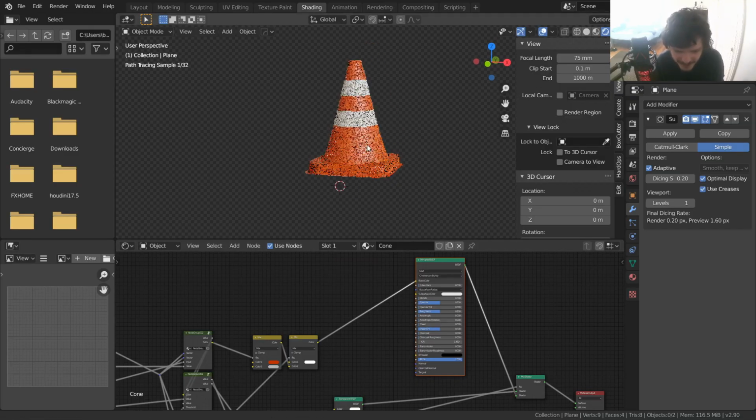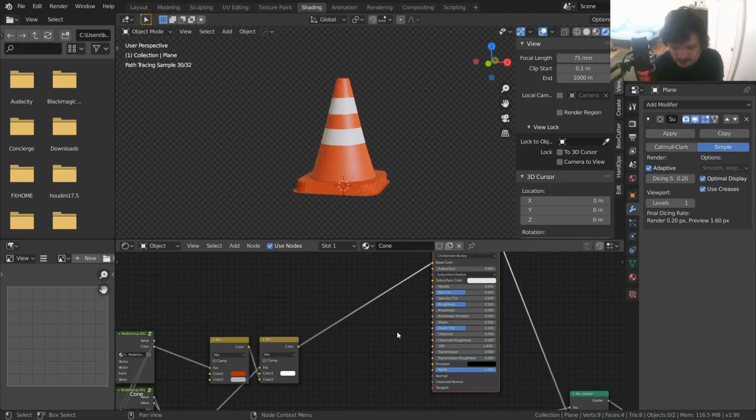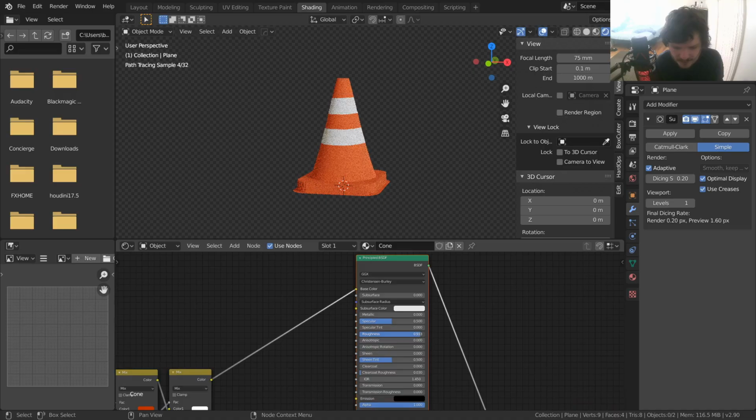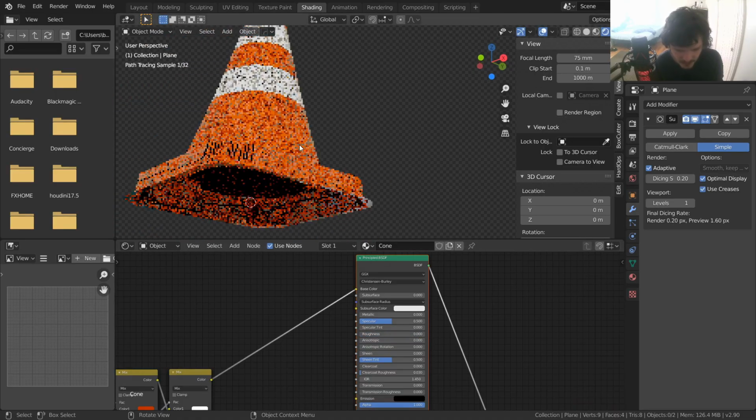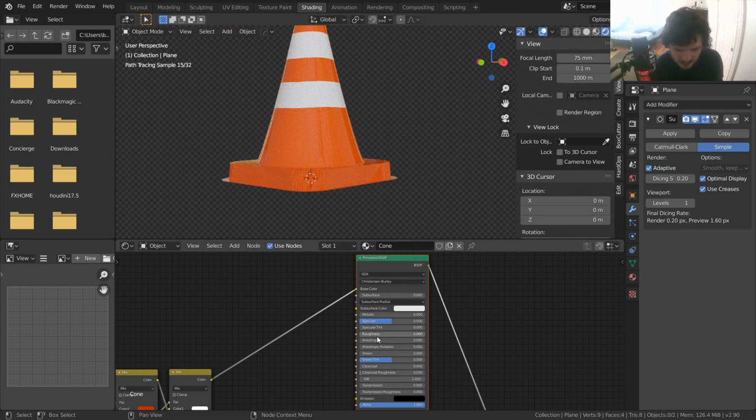So first of all, you see this thing is super, super shiny, and that might be good depending on what you want your cone to look like, but that is determined by the roughness. How rough is your surface? So at 0, it's kind of reflective, almost like a mirror. You can see our HDRI if you look kind of closely. And then at 1, very diffuse. And that's what the diffuse BSDF generally looks like.